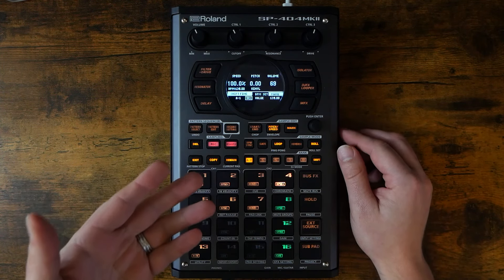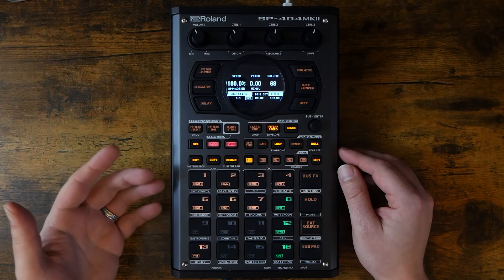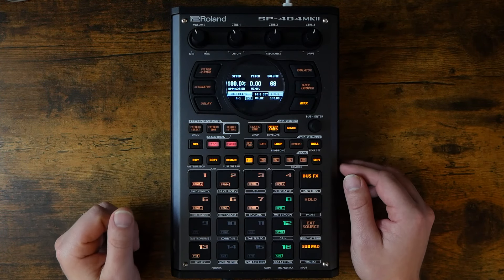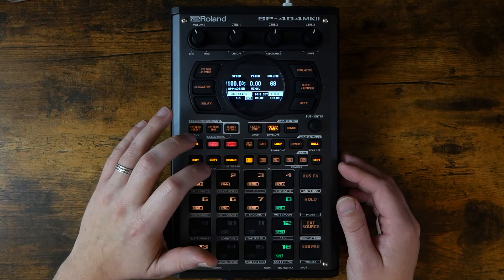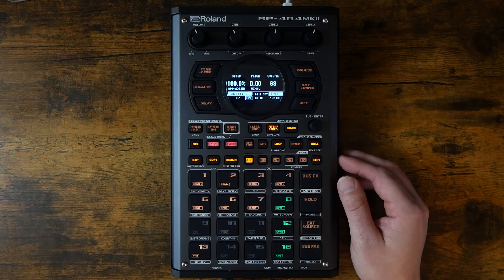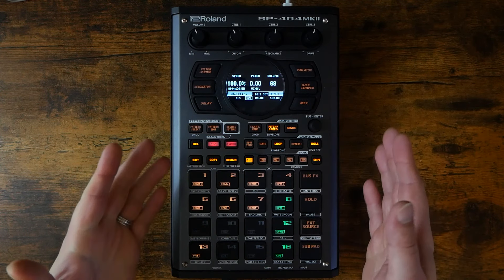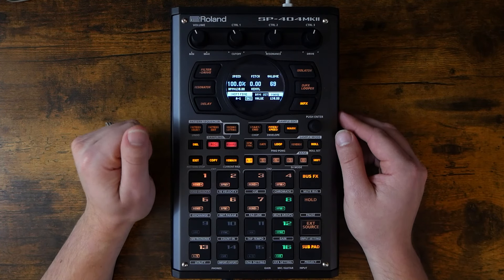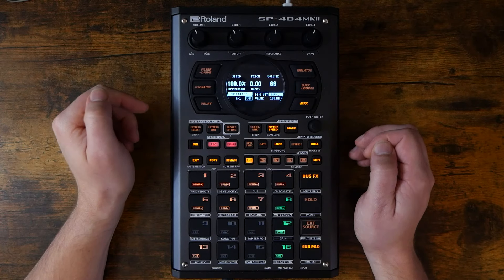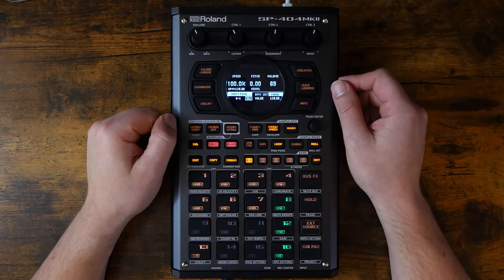Obviously this isn't ready to be released, but that's not the point of a sketchpad. The point of a sketchpad is to assemble different ideas, play with different melodies and rhythms, the arrangements of those melodies and rhythms, things like that. With its portable nature, the UI versatility, and the ease of on-the-fly sampling thanks to skip-back, I think the SP-404 Mark II is a killer musical sketchpad. Not to mention the fact that this thing is still priced at just $499 US dollars. The amount of value here is wild, so hats off to Roland on this one for sure. I do hope you found this video informative or at least entertaining.